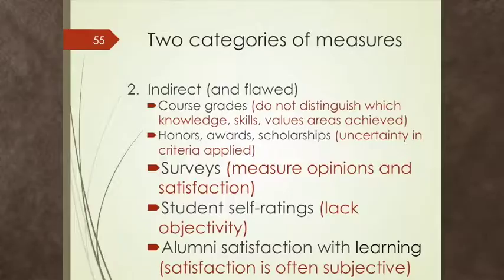I point to these not to suggest you should use them, but to say, here are some of the issues associated with these measures. The literature says having a direct measure is really good, and then maybe easy to obtain corroborative information on indirect measures is also a good thing to do. So indirect measures, course grades. I can't tell you how many times I've fought, literally, argued with people about, well, if the student passes the course, then they learned what I wanted them to learn in that course. No. Well, why not? Well, what is included in the student's grade?